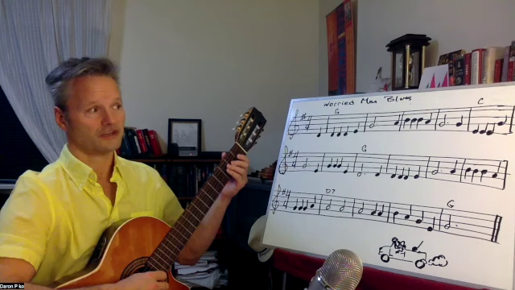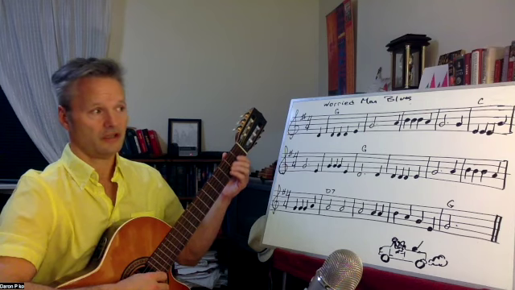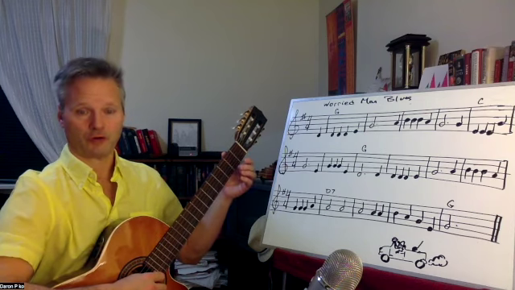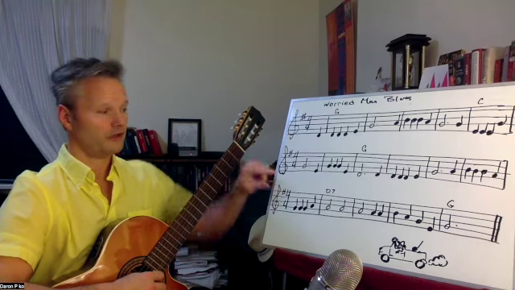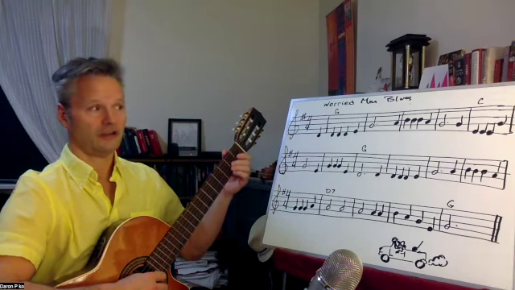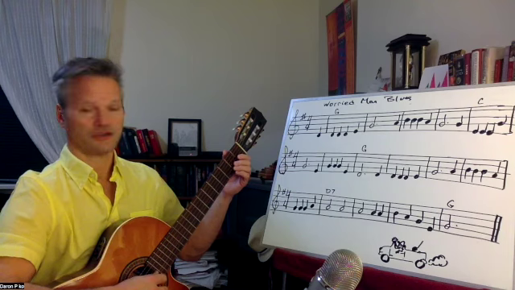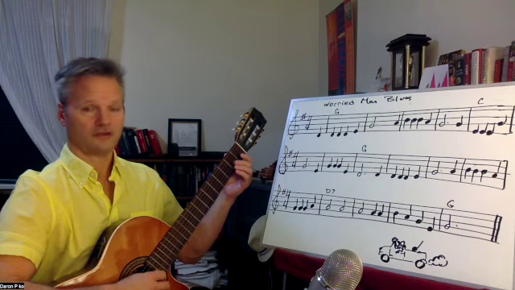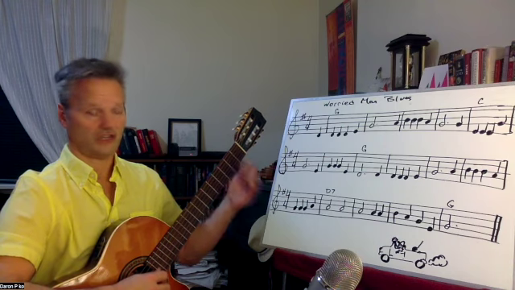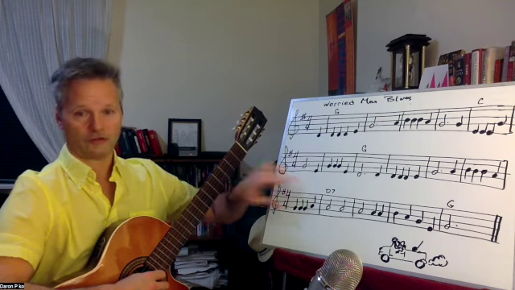Then we can learn the next one. We start with a G, then 3 E's. So we've gone from open down to a 2 on the 4th string, back up to the open, and end on the open G again. So those 6 notes are G, 3 E's, and back to the G's. So G, E, E, E, G, G. Again, you're holding for 3 beats.